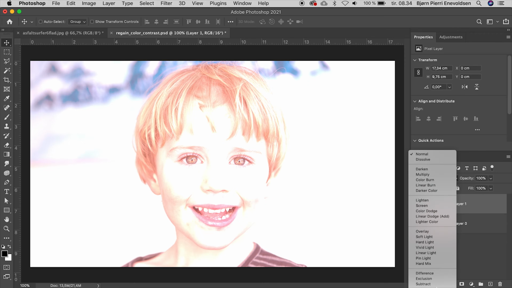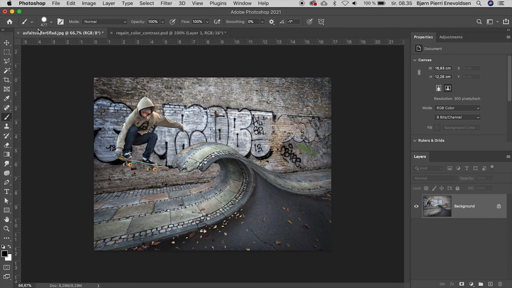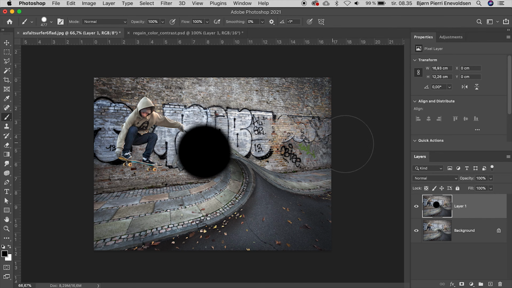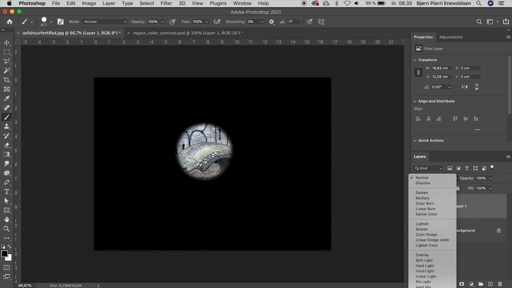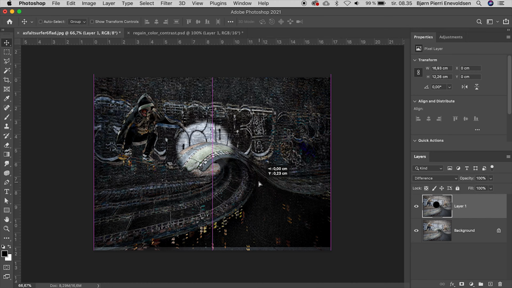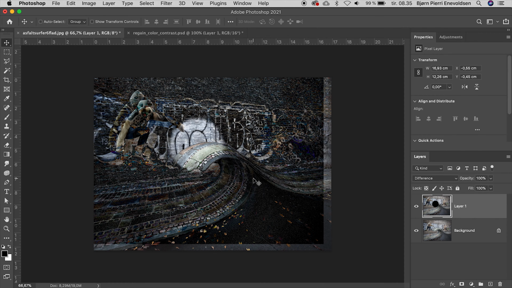Then we choose Difference Blending Mode, a blending mode that will show all similarities in black. If we jump to this image here, I can explain how it works. Press Command J to duplicate the layer and make an alteration in one of the layers, a dot, for example, and then choose Difference Blending Mode. Only the dot is visible and the rest is black. If we move one of the layers a little, we get visible details all over the image because they are not aligned anymore. And aligning images by hand is precisely the most common use of this blending mode.